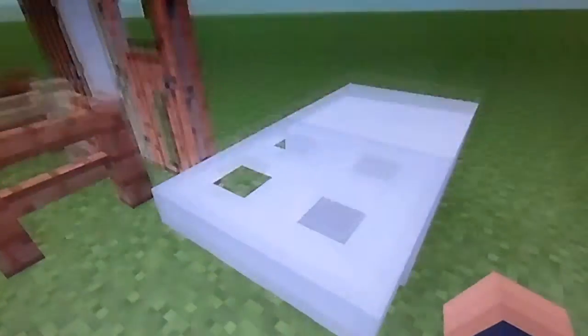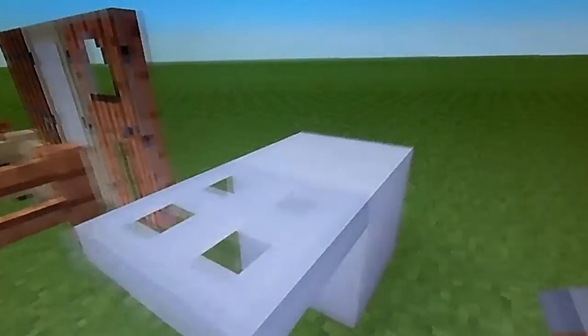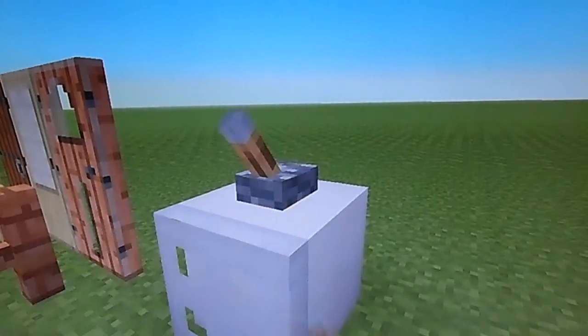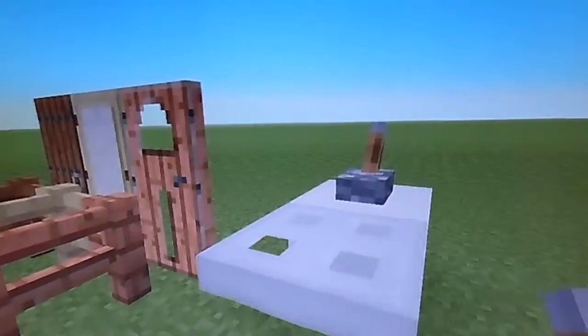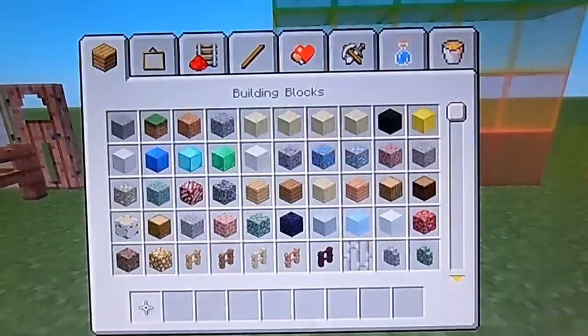So next thing, we have got an iron trap door. I don't know how you work this. You can only activate this by switch or redstone. Either way, that's the only way you can do it. So it's not gonna be like a normal wooden trap door where you can open it and close it. This is gonna be like a redstone sort of item. I'm gonna guess it's gonna be used like that.